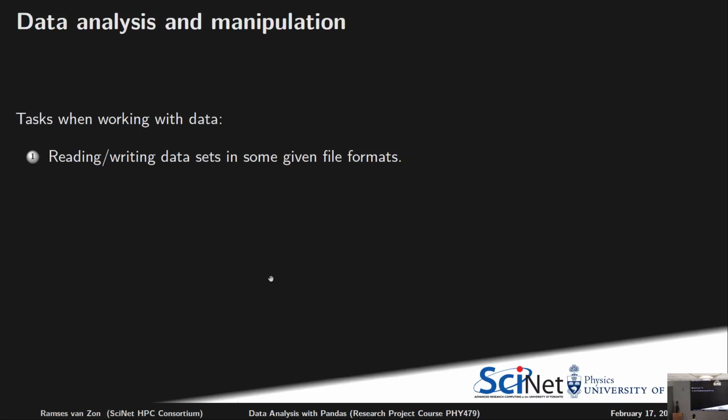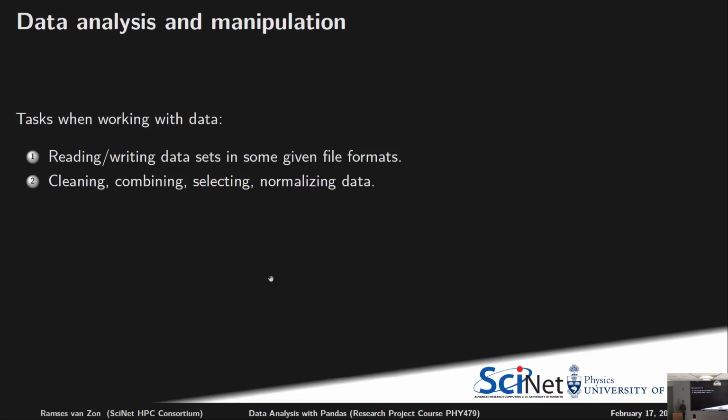We're going to look a little bit at data analysis, and even if it is just an n-dimensional array that you are working with, there's always a few steps that are very common. You always have to read or write some data sets, and that means you have to deal with file formats. This is sometimes a bit more work than you want, because it's not the thing you're after, but it is a part of your workflow.